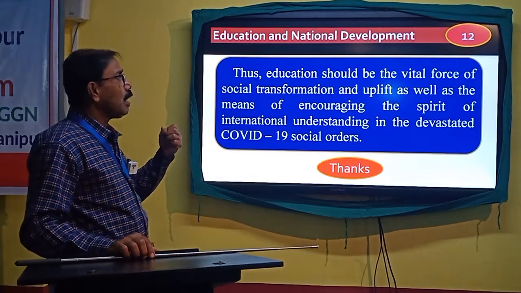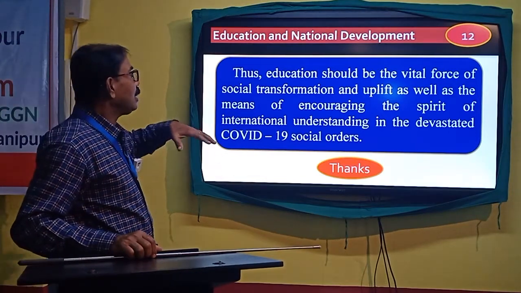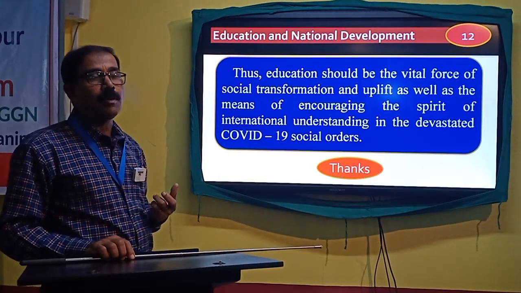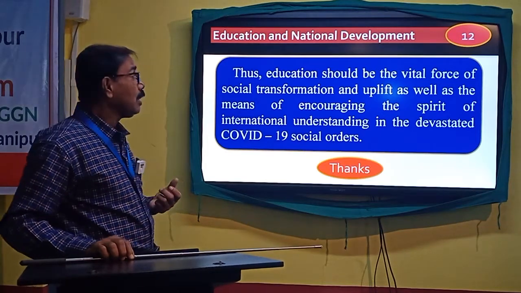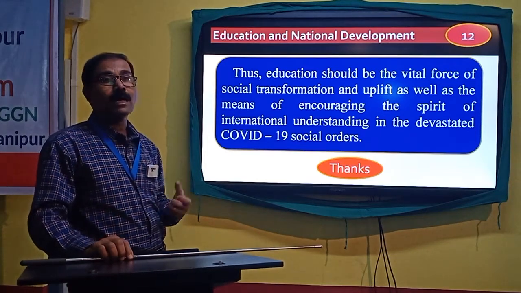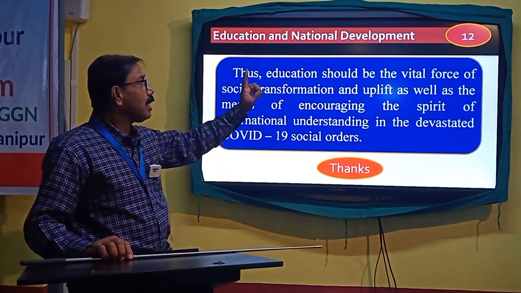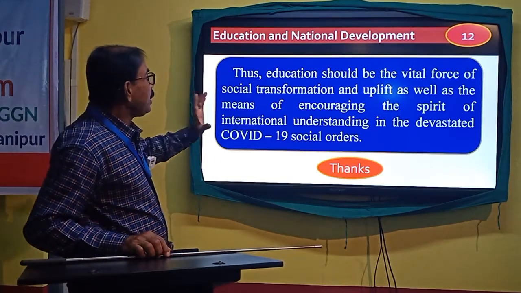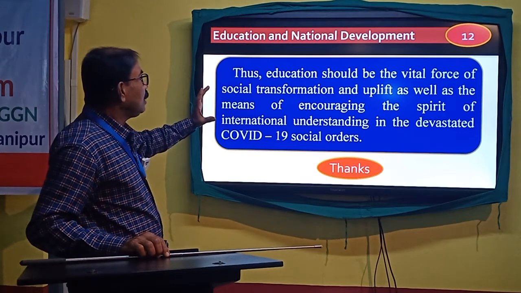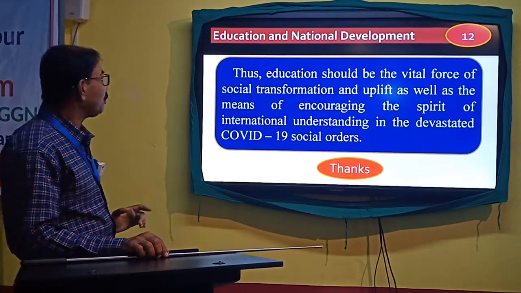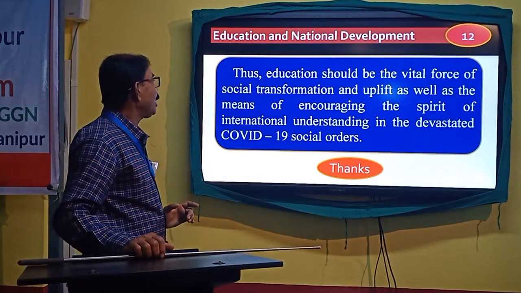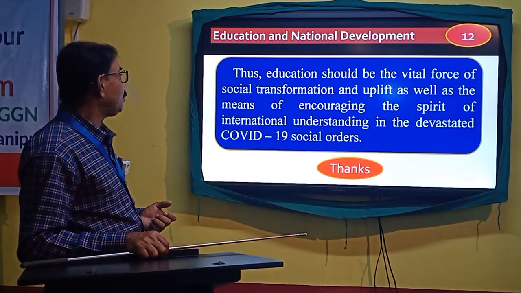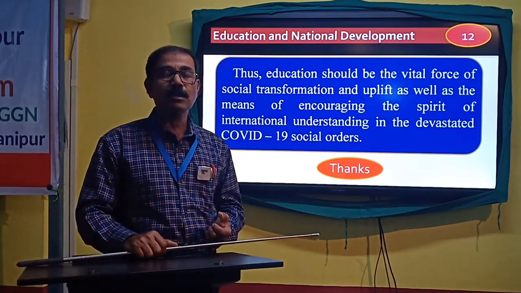Here, a little bit about D.S. Kothari, Daulat Singh Kothari, and thenceforth the roles of education. Thenceforth the brief concept of economic globalization and educational globalization. Thenceforth about COVID-19, and in the last part, in the last slide, number 12, you have what is or what should be the present definition of education. And here we have mentioned that education should be the vital force of social transformation and uplift, as well as the means of encouraging the spirit of international understanding in the devastated COVID-19 social order.